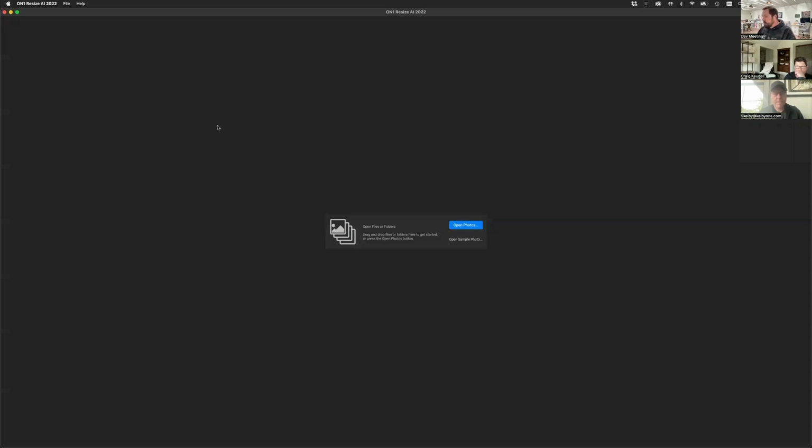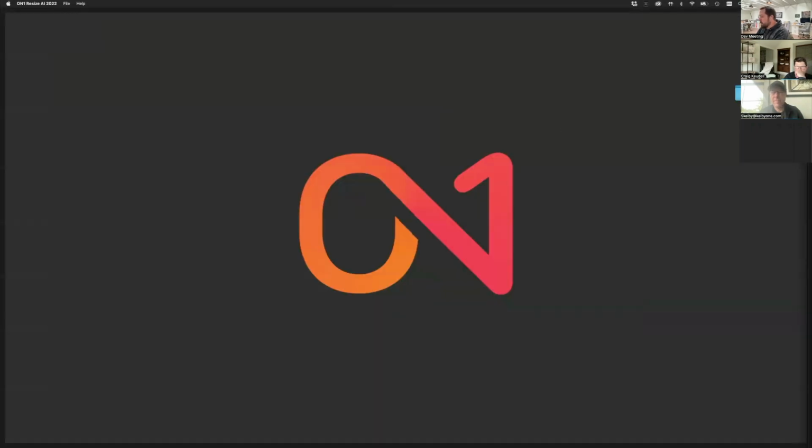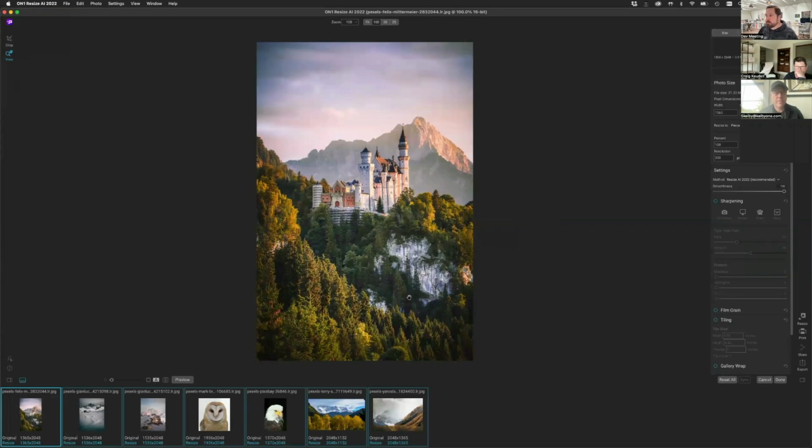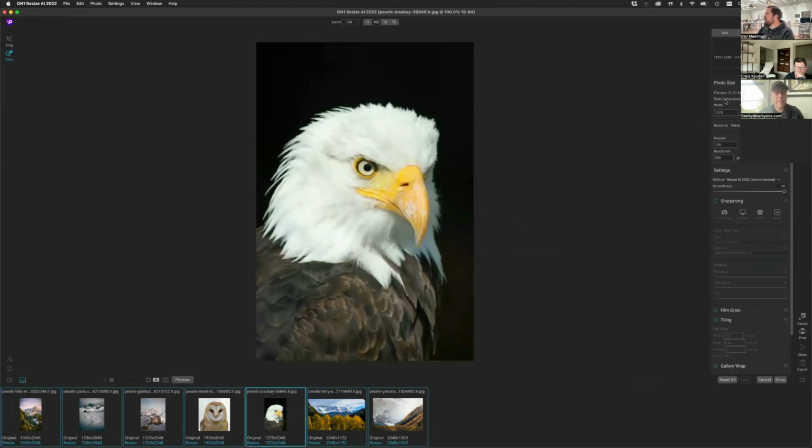So I'm just going to grab a folder of photos here that I've got on my desktop. These are all pretty small ones, and I'll just drag them in here to give you an idea of how it works. So it'll open up all of those photos, shows me their original size, and then I can scale them to whatever I want to. Let's just take a look at what these look like when I blow one up. So again, these aren't very big. This is like 1,000 by 2,000, mostly just so you guys can see on a screen what they're going to look like different. So I'm going to blow it up a big percentage.